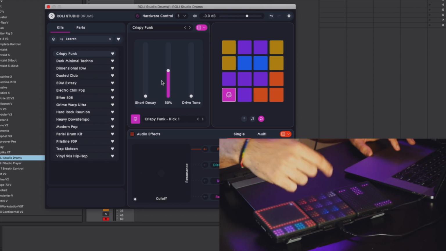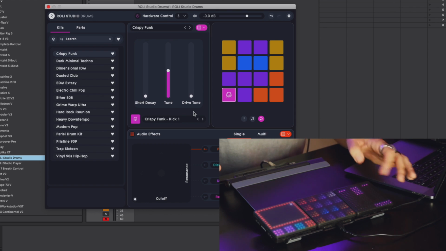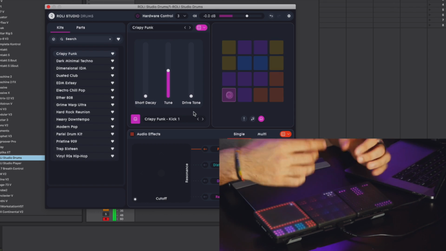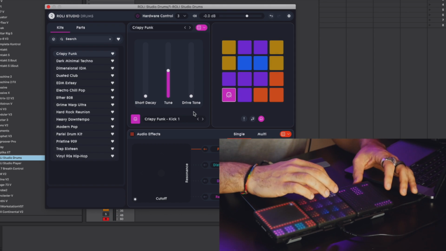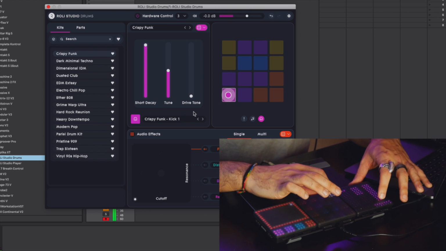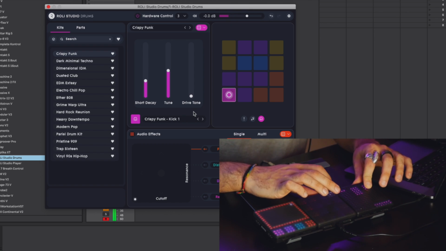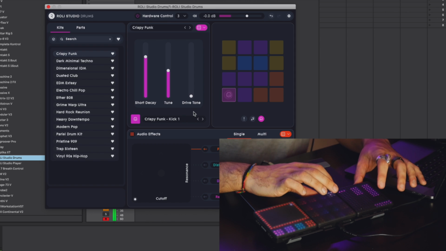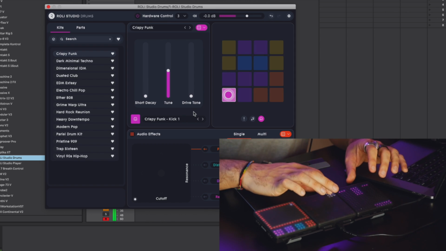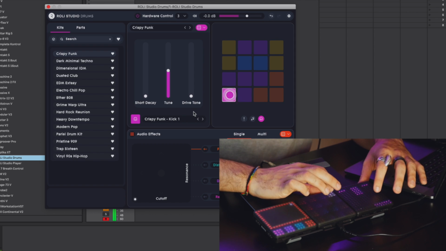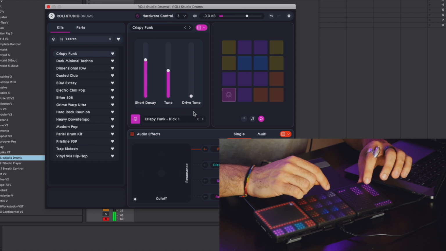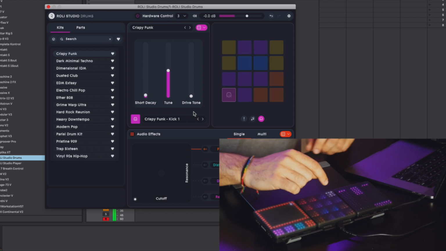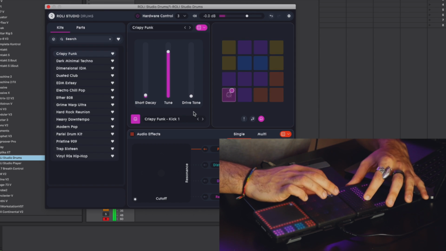And I can shape each of these individual sounds using this sound control module. So for the kick, I have control over the short decay, the tuning, and the drive tone. Let's hear some of the differences. So for this kick, it pretty much affects some of that roomier sound that goes along with the tail end of the kick. So I could get it to be a nice short, snappy kick, or I can leave that body in there. With tuning, obviously that's going to change the pitch of our drum.